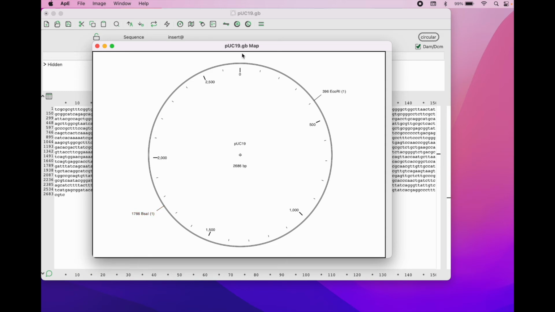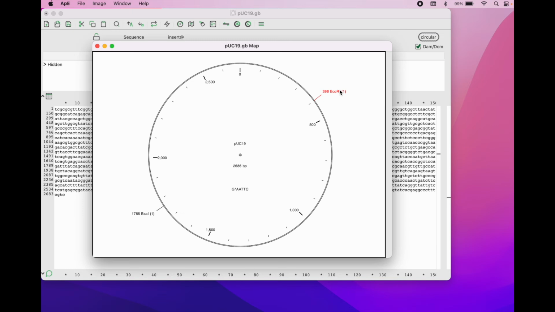So remember that this is the start point 0, and this plasmid is 2,686 base pairs long, which is right at the end here. And so the EcoR1 is at base pair 3, it's going to cut at 396, and then BSA1 is going to cut at 1766. Okay. And it even shows us, when we hover over it, what the restriction enzyme recognition sequence is. So GGTCTC is the sequence for BSA1, and then we've got EcoR1, which comes up as GAATTC.